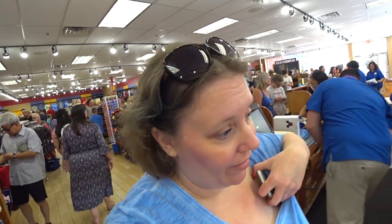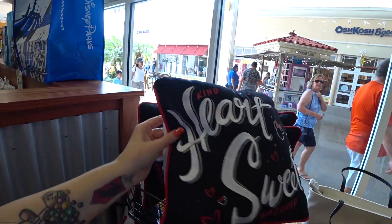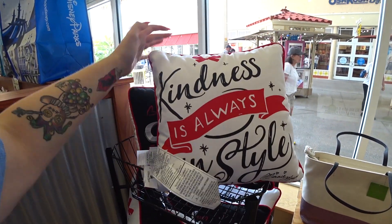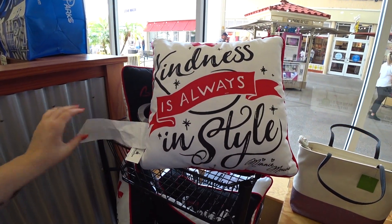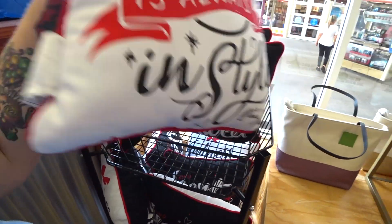I feel like there's not very much new stuff here again this week, but we did find some new stuff which is cool. I'm going to show you these pillows again because it's been a couple weeks. They say 'kind, heart, sweet-natured' on one side and 'kindness is always in style' on the back. It's Minnie Mouse. They also have a Mickey one that looks cute together. $9.99, it was $35.